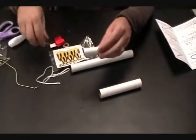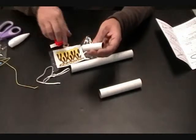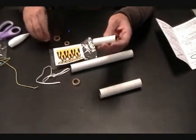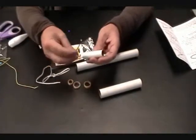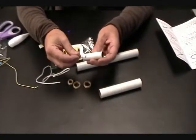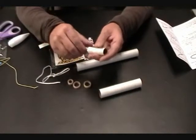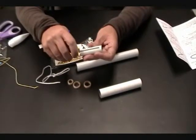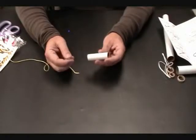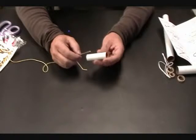Now we're going to assemble the motor mount. The motor mount has a single tube, 2 centering rings, a thrust ring, and an engine hook. The motor hook will go into the slot that's already pre-marked on the motor tube. All modelrockets.us kits are pre-marked for easy assembly. It doesn't require a ruler or knife to assemble.